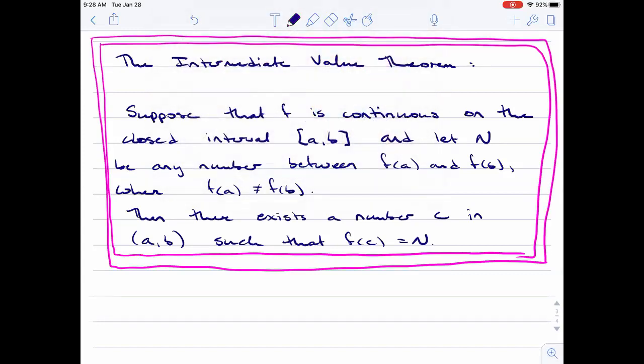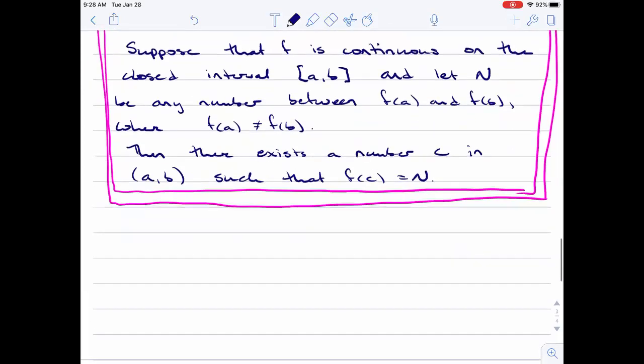Again, pretty intuitive stuff, right? If a function is continuous between 2 points, then there must exist a point between those 2 values of x, right, in that interval that is going to yield some value n, right? And so if I know 2 points and this function is continuous, I can pick a point in between and there exists some output n because it's continuous. Okay.